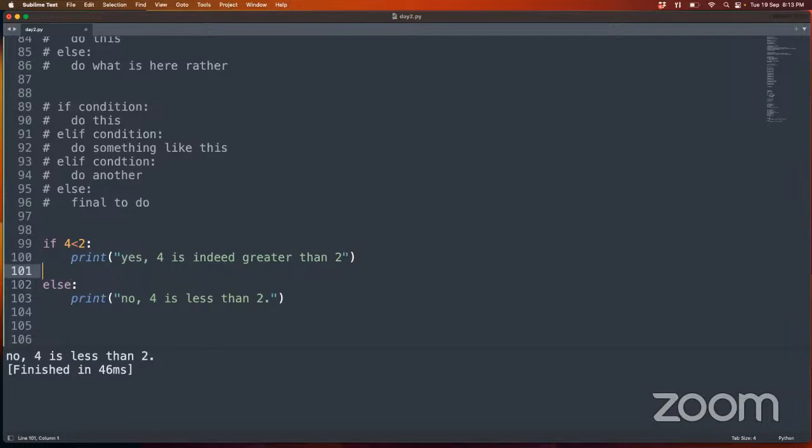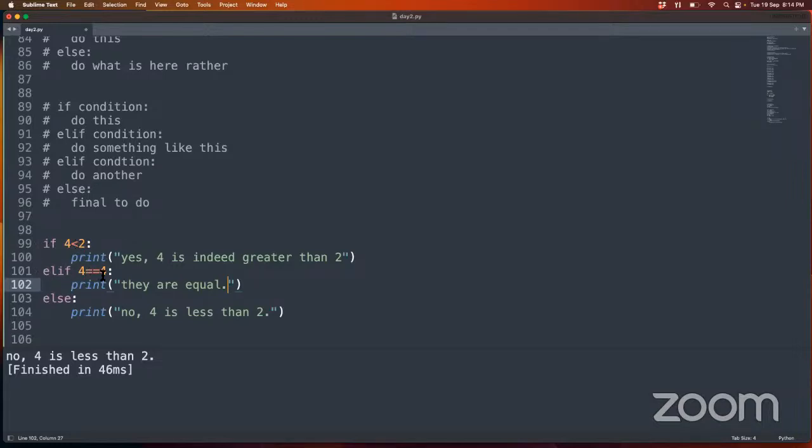Let's try the elif. I run this, and this is going to be nullified.